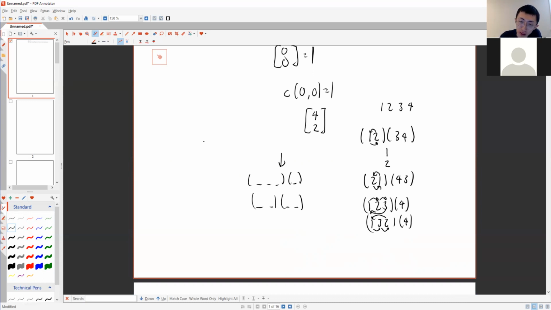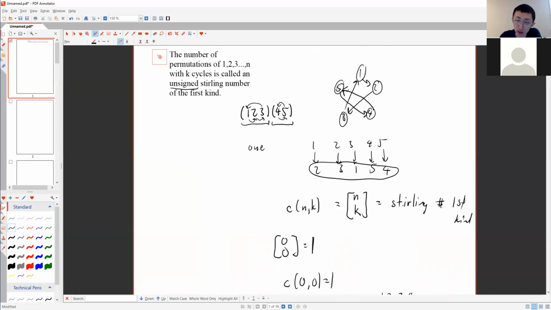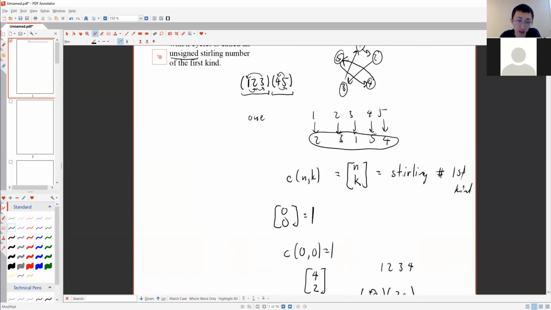So remember, if I have something like 1, 2, 3, it's the same as 2, 3, 1, which is the same as 3, 1, 2, right? This is all denoting the same 3 cycle. But the way we usually write it, there are 2 standard ways. One is just to put the smallest number at the left of each cycle. So I'll always write the smallest number at the left of each cycle, and I'll put the different cycles in increasing order. So 1 is less than 4, and 1 is the smallest in its own cycle, and 4 is the smallest in its own cycle.